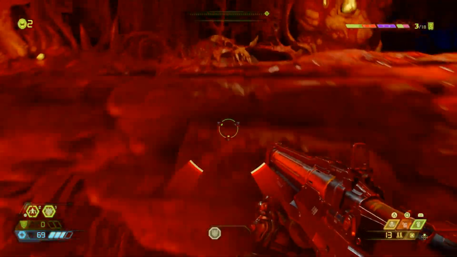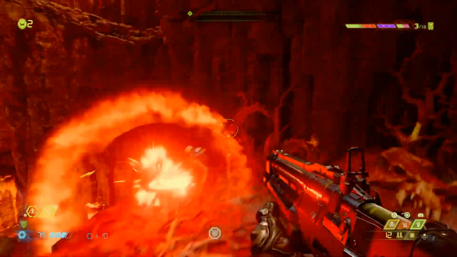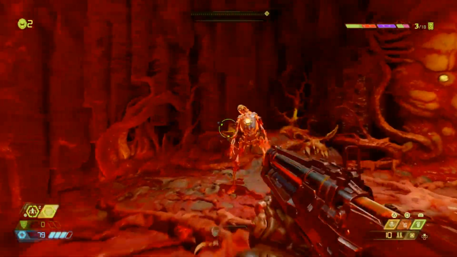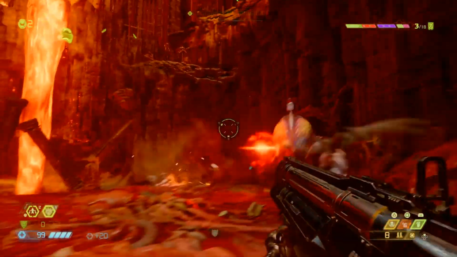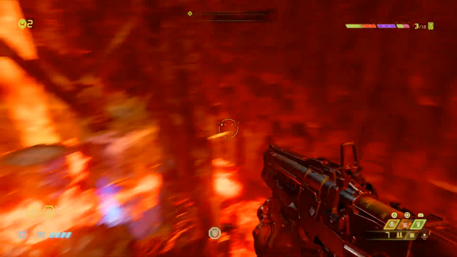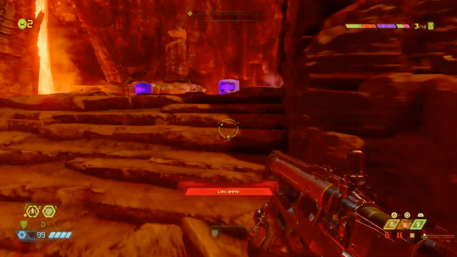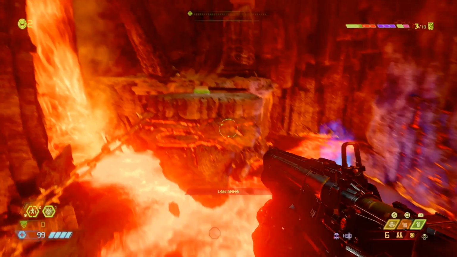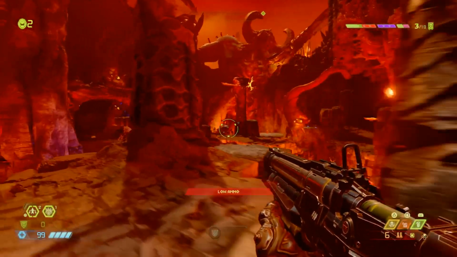What's up? What's good? Oh, what is that? Oh, what am I getting? What is that? Oh, it's plasma rounds, I think. I was like, what's that purple stuff?